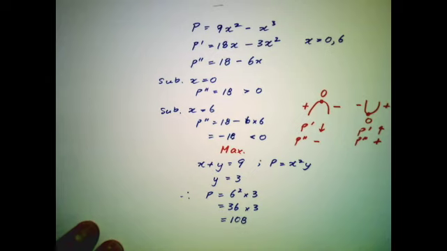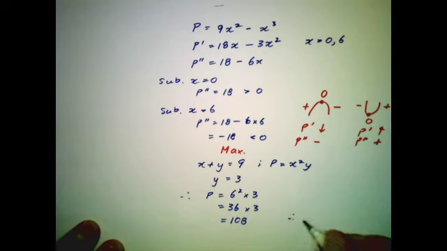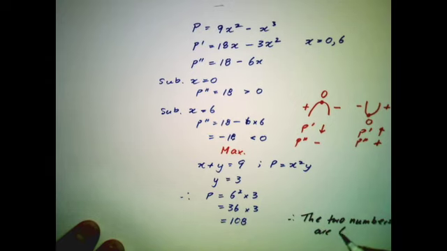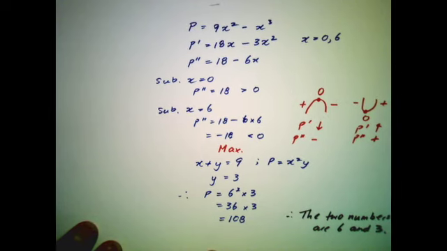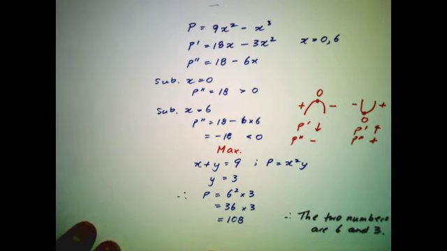So going back to our original question, we had to find two counting numbers whose sum is 9, such that the product of one of them with the square of the other is a maximum. So the solution that we require is the two numbers. So therefore, the two numbers are 6 and 3. In some questions we may be asked to go through and actually give that maximum product. We've got it here in our working, but in this particular question all that was required was the two numbers to give that maximum product.